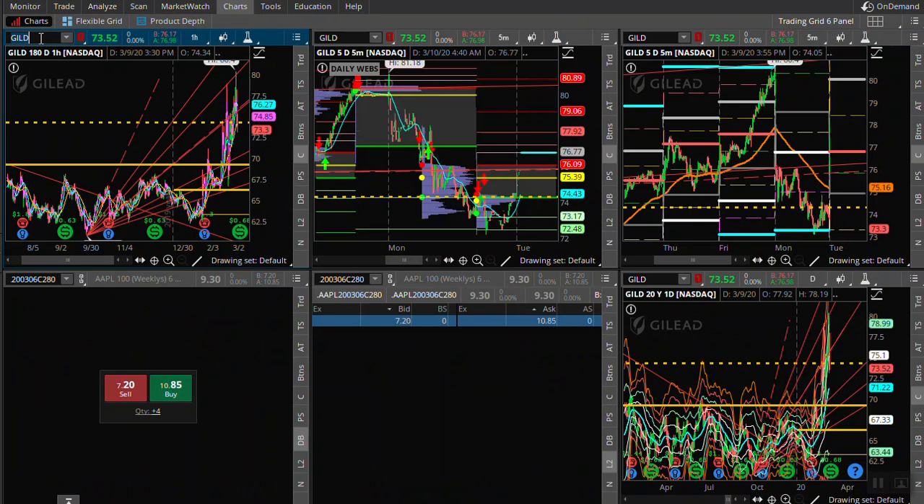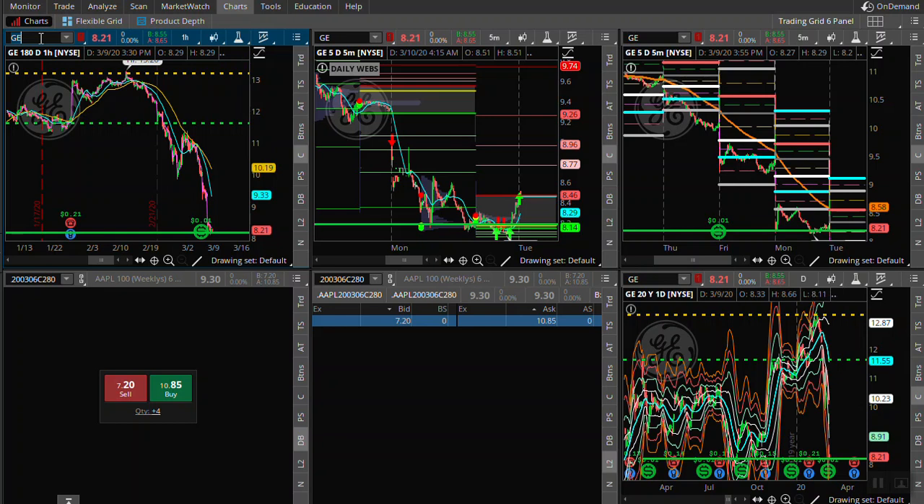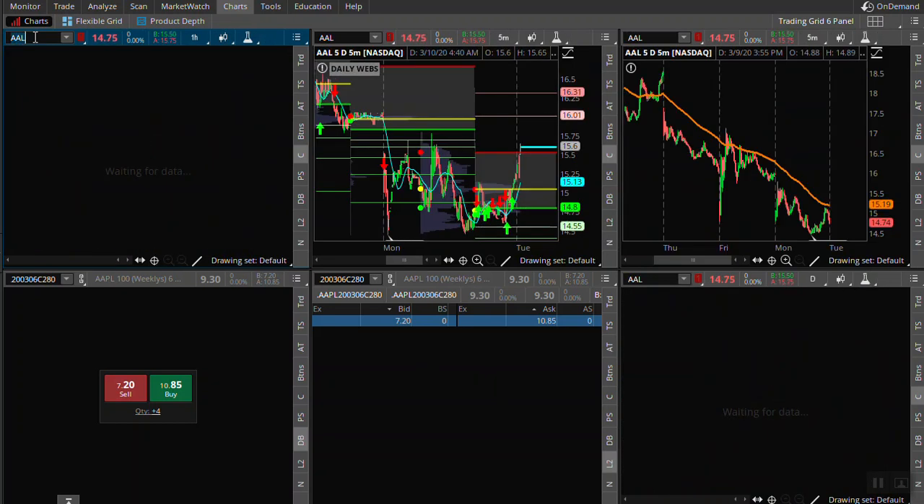I have GE, but I don't really trade that one. We're at value area highs this morning, coming right off support. We're at 8.55, right on that 100 SMA — hitting resistance right off the bat. It is also a three-standard-deviation breakdown, so it makes sense to have a responsive bid on that one as well. American Airlines — that's more like a four-standard-deviation breakdown. It's just absolute carnage in the airlines.